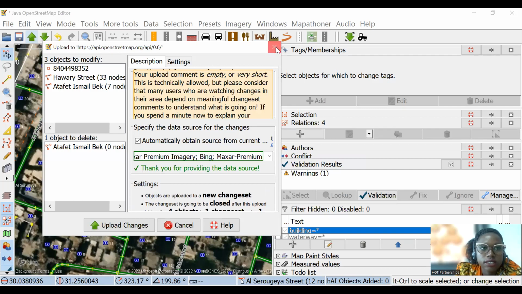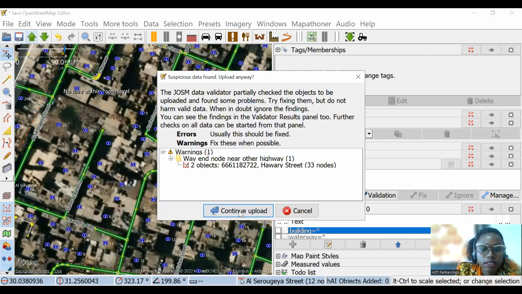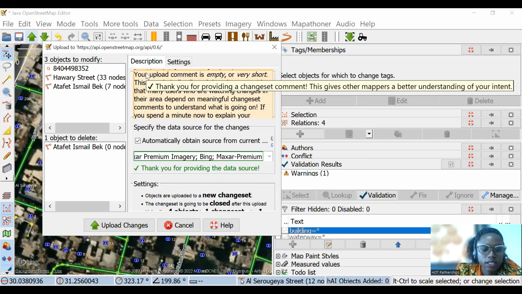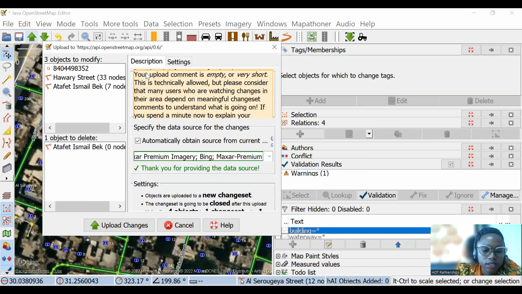Why is it acting like this? I want to delete all this and I'll say fixed. Fixed.